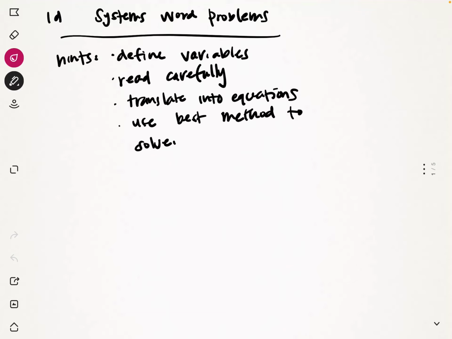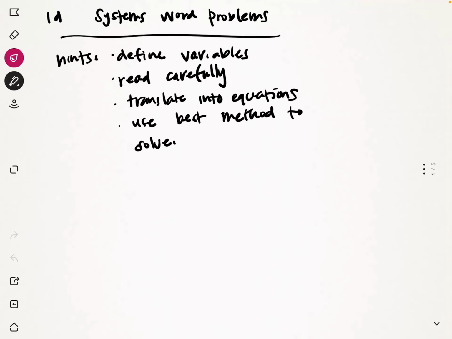I'll probably just pick one. Probably not the graphing one because you know how to graph and you can go back, and if you choose to graph, you could do that pretty easily. So for the sake of today's assignment, we'll just do either elimination or substitution. And if you feel like you need to do graphing or want to do graphing, then feel free to do that in your assignment.